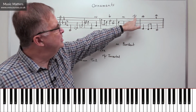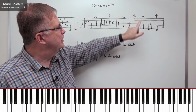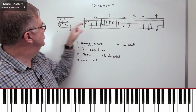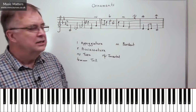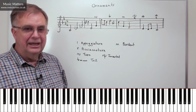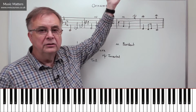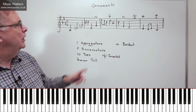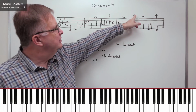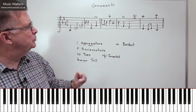That's telling me that the note below that you use is going to be an E natural, because the note below F is E, but it should be E flat from the key signature. But the composer here is saying, don't play E flat, play E natural, okay? And you could have an accidental above a note as well, and that would tell you about the note above in the ornament.